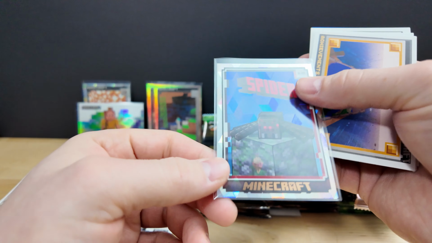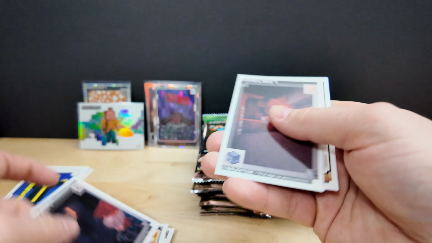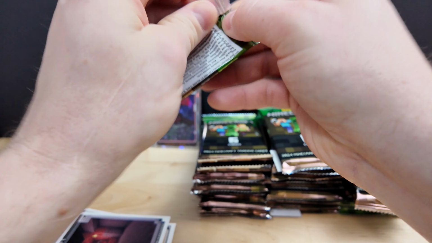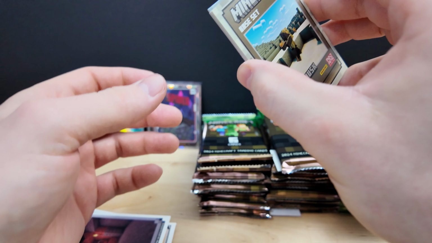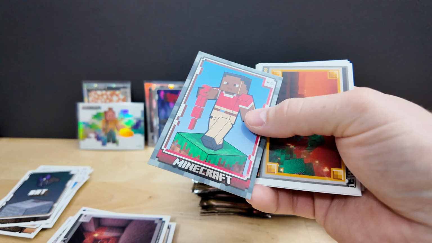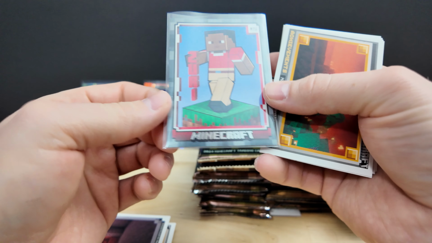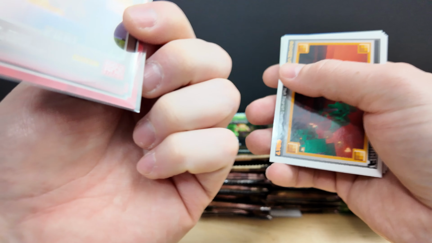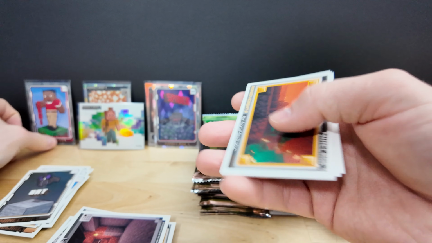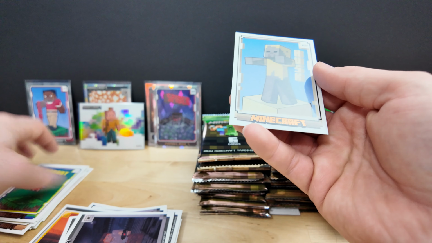Not numbered. That's just going to be a regular parallel over there. Frog. Bat. Oh, we're backwards here. Zori. That's going to be... I think they call him a cobblestone. Is that right? A cobblestone or a stone parallel or something? It's like half a hit maybe. And then a parrot and a husk.